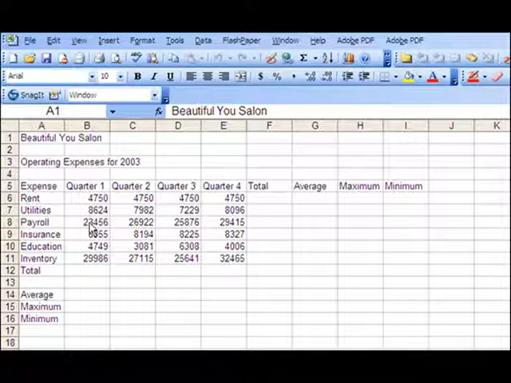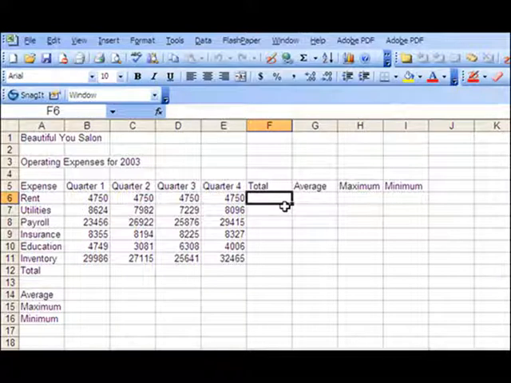We basically have 3 or 4 steps we want to go through. We need to determine the total column of these values. We also need to determine the total of the rent, utilities, and then of course we need to make sure we have a grand total to work with. First step is to select the cell that we want our output in. This particular one, we want our output in the total here.